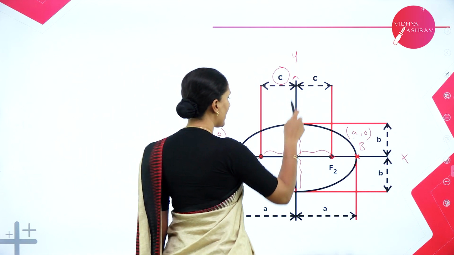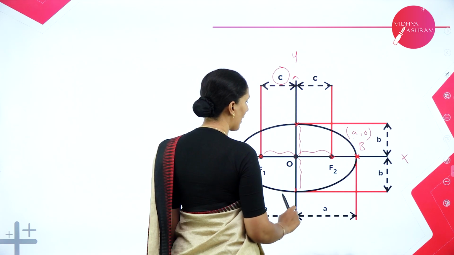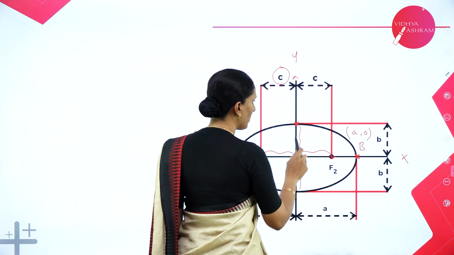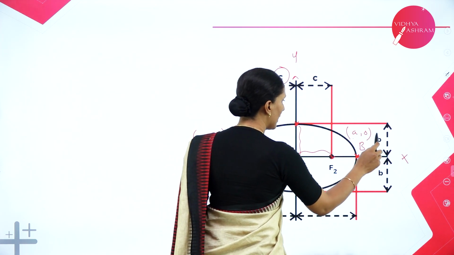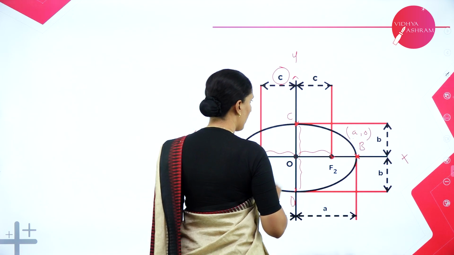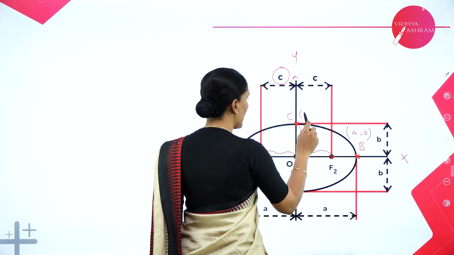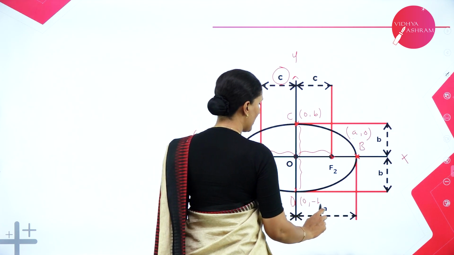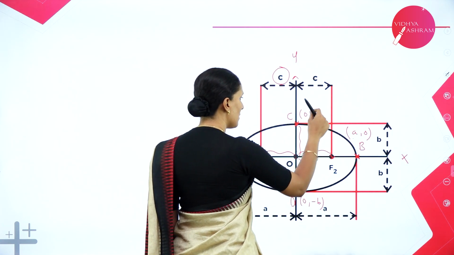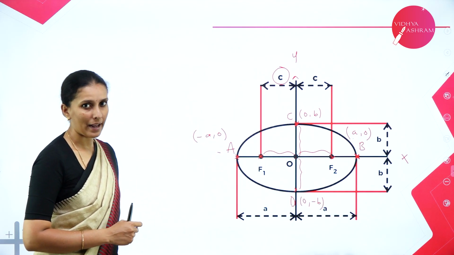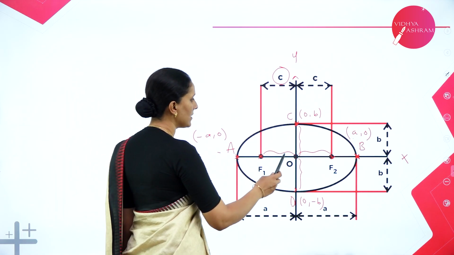Next, we have a minor axis. So, along the minor axis, the end point of the ellipse from the center, the distance is considered as B. So, if I consider this as C and D, then this coordinate can be written as 0 comma B, whereas this can be written as 0 comma minus B. B is the distance, but 0 comma B is a coordinate and 0 comma minus B is the coordinate of the end points on the minor axis. So, hence we can consider here.